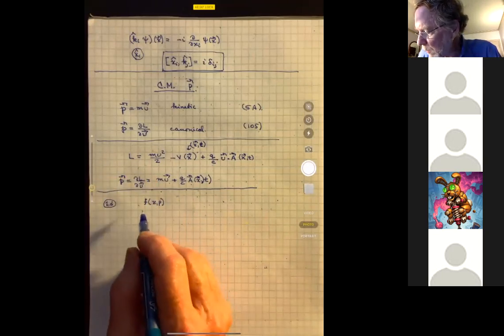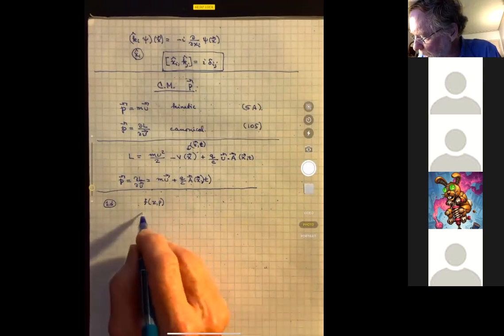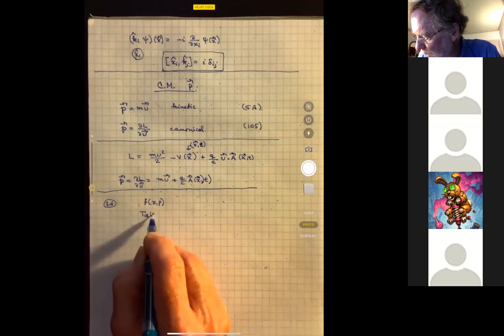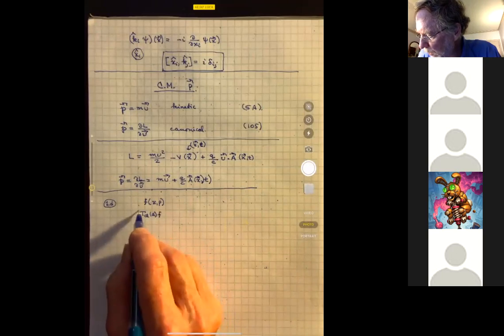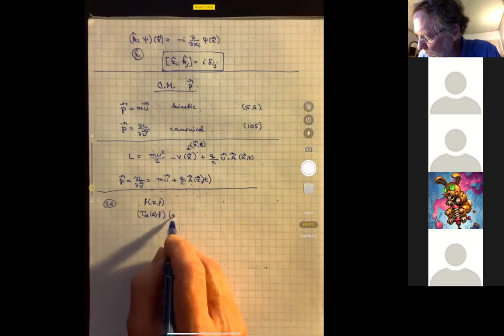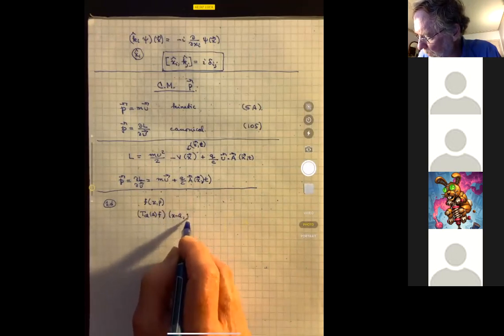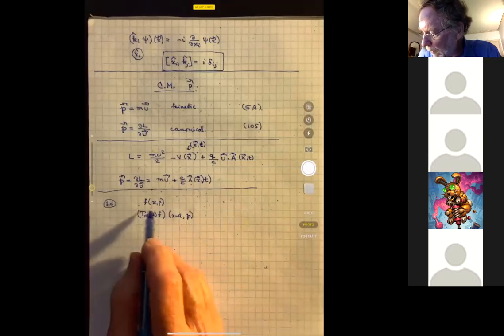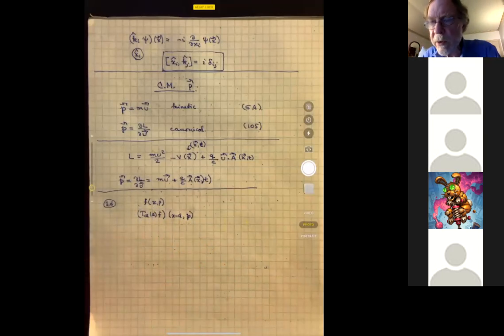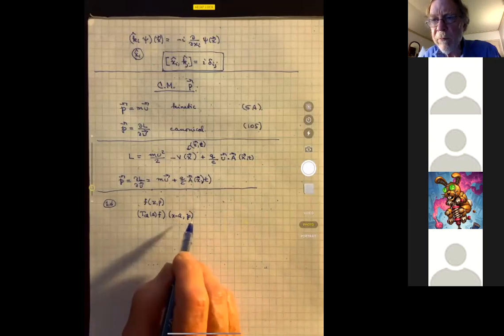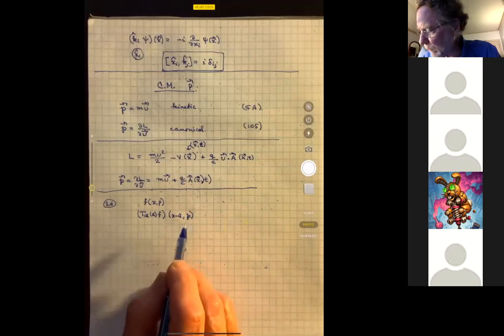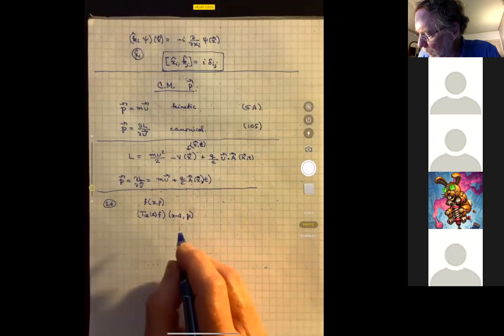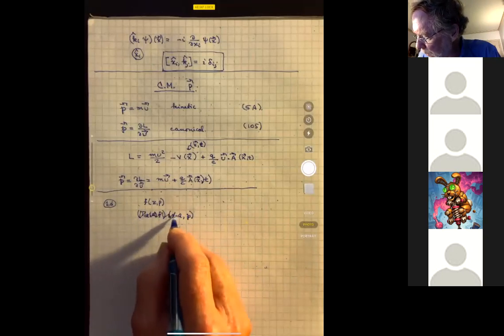In any case, let's suppose we have this, and let's define what I'll call a classical translation operator, T classical of a. It acts on the function f, and what it does is it just shifts x and leaves the momentum alone. For example, if this were a distribution function of particles, it would mean you'd move all the particles but leave their momentum unchanged. So, I'm sorry, I didn't write this right. Let me write it correctly.